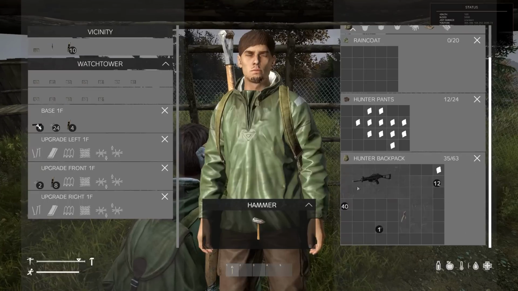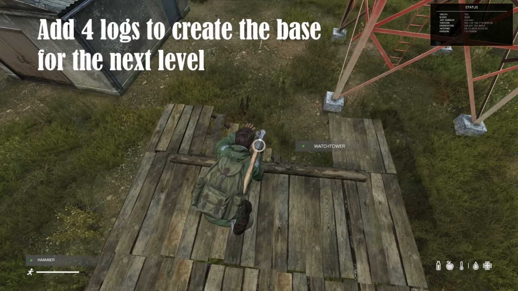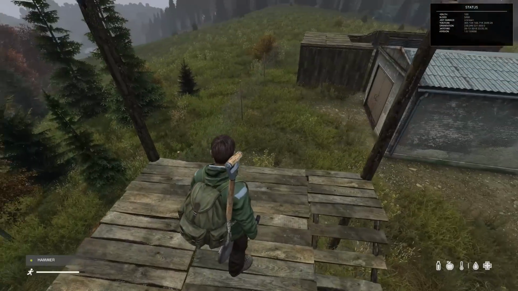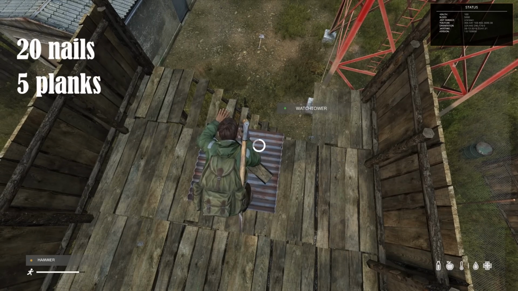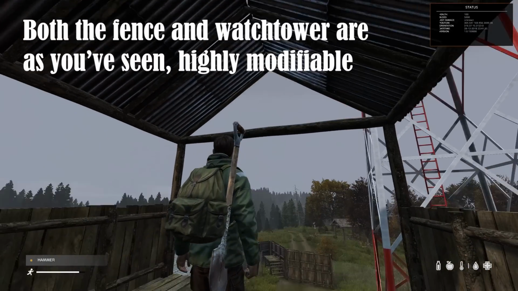To build further up, you need to get 4 logs again, add them to the structure and build the floor for the second level. You don't need to build the walls if you don't want to. You can immediately build up to the next floor and build the roof. To create the very last roof, you need 20 nails, 5 planks and 6 metal sheets. All of these constructions are pretty highly modifiable.